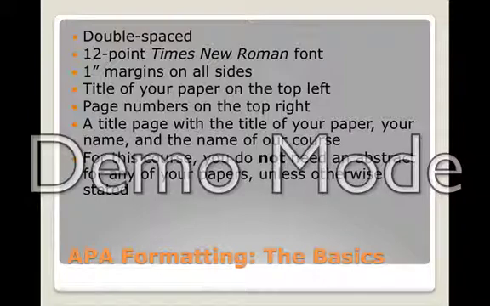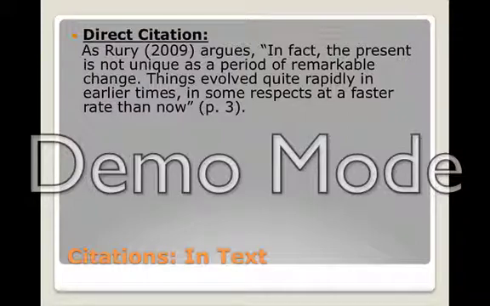Now, if you're going to cite something in APA, okay, if you're going to directly quote somebody, okay, here's how you might do it. As Rory, 2009, the year, argues, and then the quote from the book, then parentheses, page number, period. Okay, so you have to have the name of the author, you have to have the year, you have to have the page number if you're going to do a direct citation. That's how you do it in APA. You could have put 2009, comma, page 3 here if you wanted to leave that out. That's a stylistic choice. However, in the essential questions, you only have 500 words to make your argument.